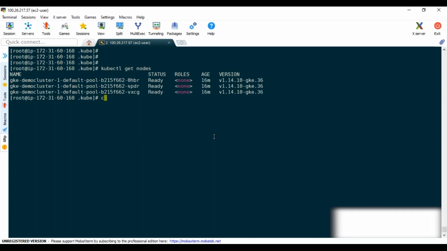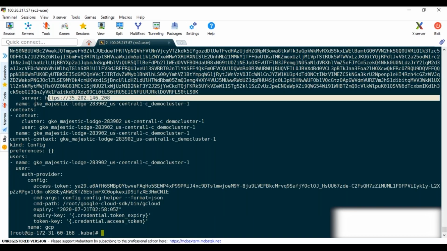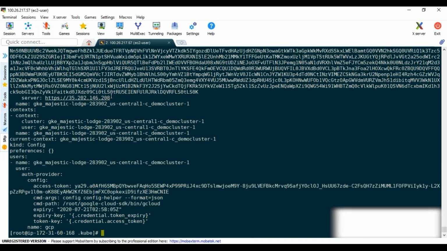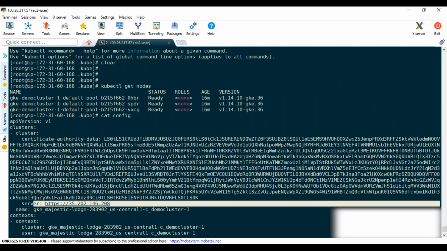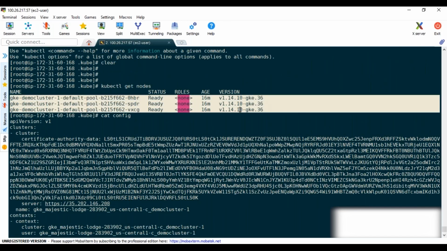And if you see this config file here, this is a server. Yep, so this is the server where it's sending the API calls, by default using some public IP. So we can't see the master here. Only in the backend will they maintain the high availability, and we can only send API calls to this master, and it will receive them and give you the outputs for whatever you are executing. So now these are the three worker nodes available.